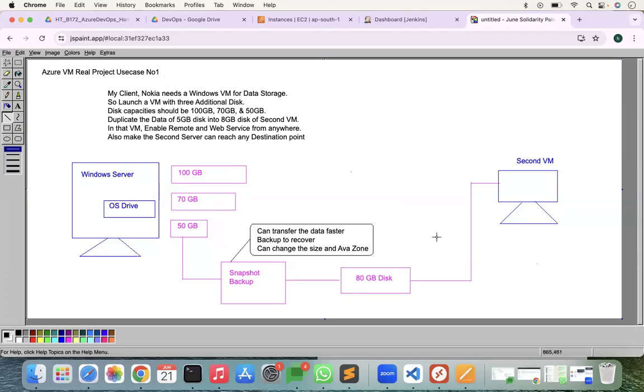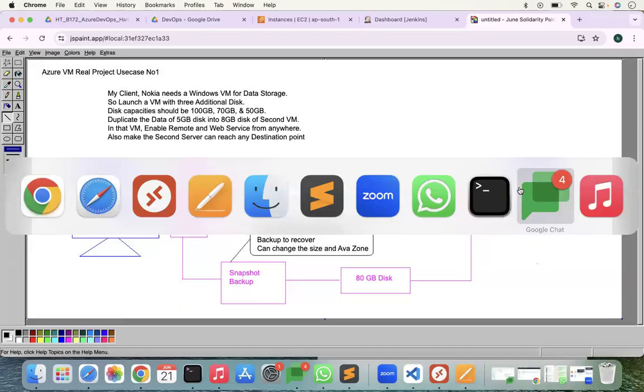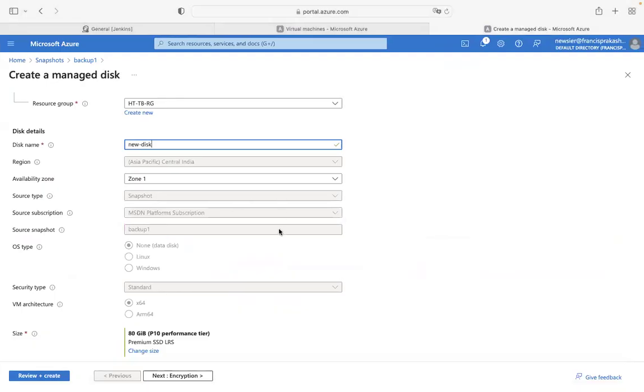Now I'll create an 80 GB disk. Also, I'll create a second VM. We'll attach and we'll see.